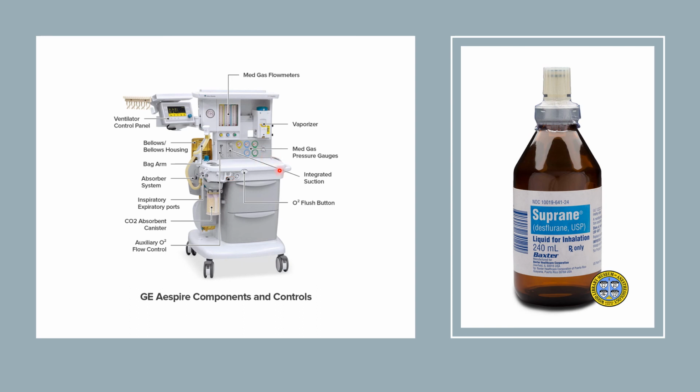All right, and we have our suction. We have O2 flush. That's in case we need to give the patients a good old big bolus of O2. This is letting them know which gases are on and where they're set at, oxygen, nitrous, or whatever we have over here, usually our Suprane. This is our bag arm where normally the green silicone bags would hang that we can ventilate the patient with, and so on and so forth. Our breathing circuits usually plug in right here. So.